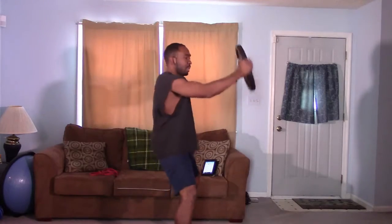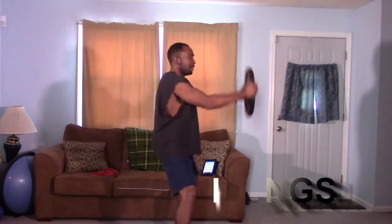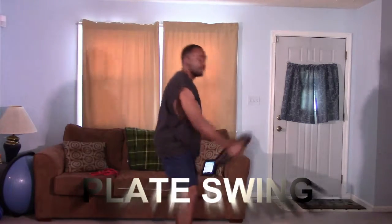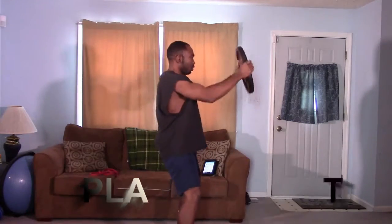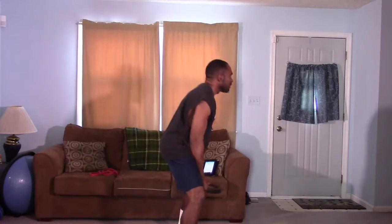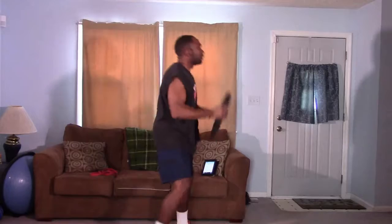Now we're going to go straight to plate swings. For plate swings, we're just swinging the weight between our legs, and we're going to bring the plate up to about chest high. Now, you might ask, what size weight am I using? I'm using a 50-pound plate. You don't have to use anything that heavy, all right?